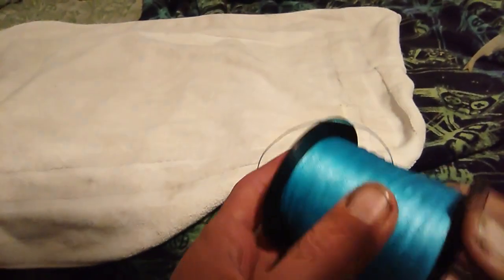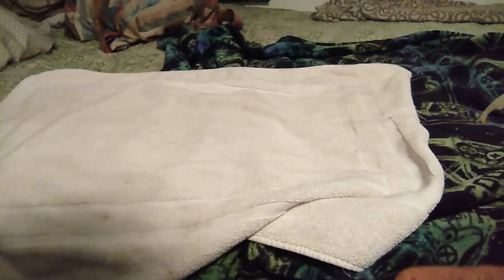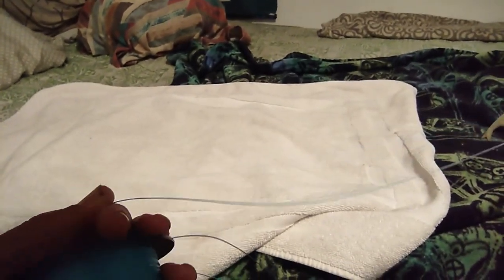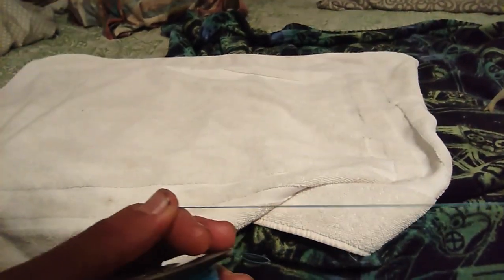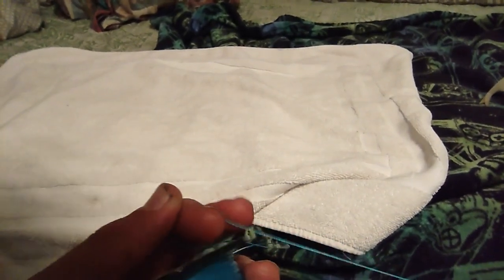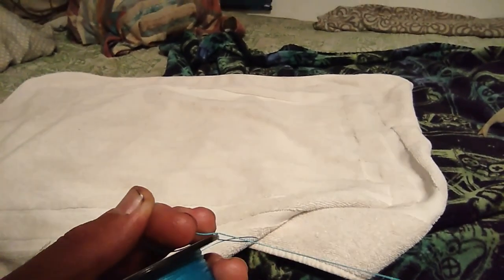Alright, guys, so let's start the instructional on the Bangkok hooker twist. So, reasons to use this knot. First off, snakehead. That is the main purpose of this knot. I believe that's why it was invented. I don't know, but it's really powerful for direct braid and top water applications. It's great for ripping through cover.